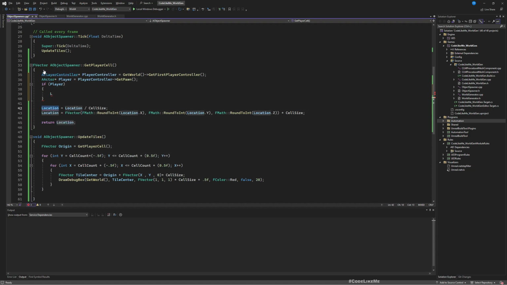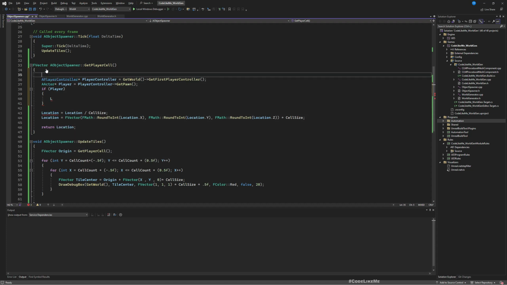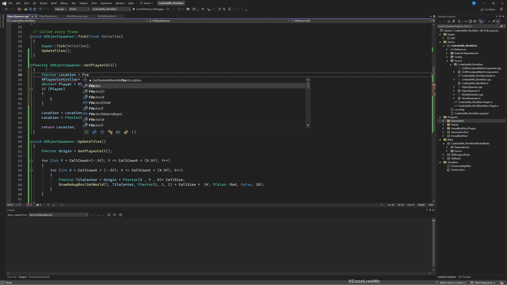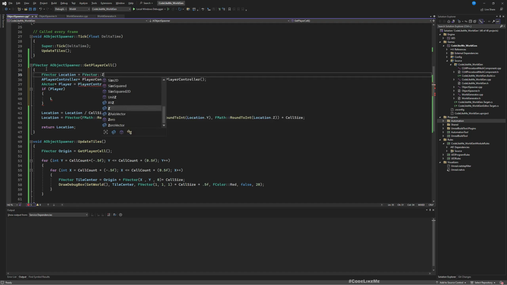I'll define this location variable in the beginning. Vector location is vector 0. Okay.